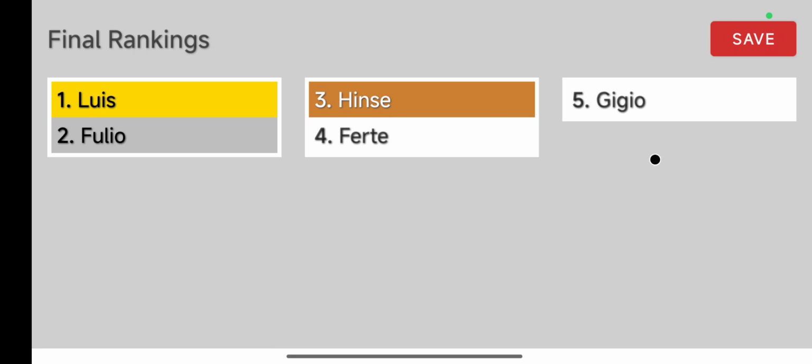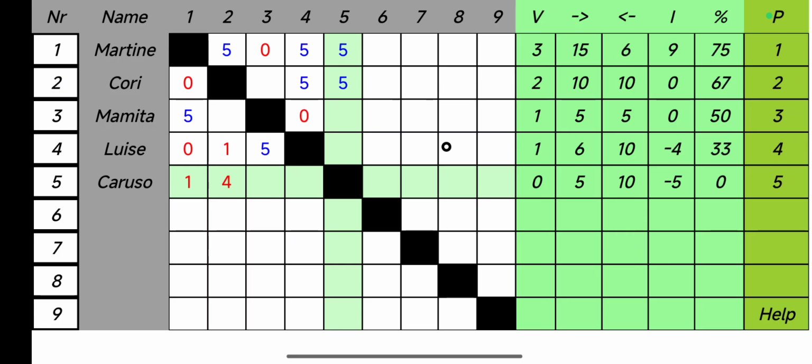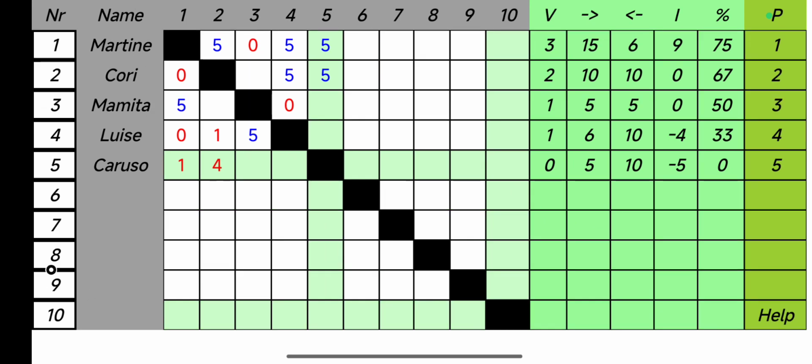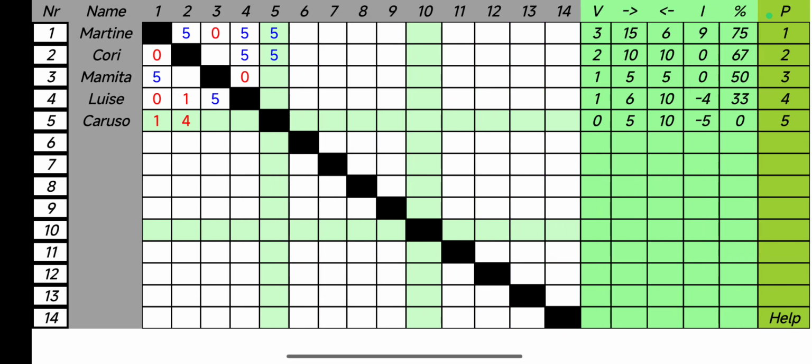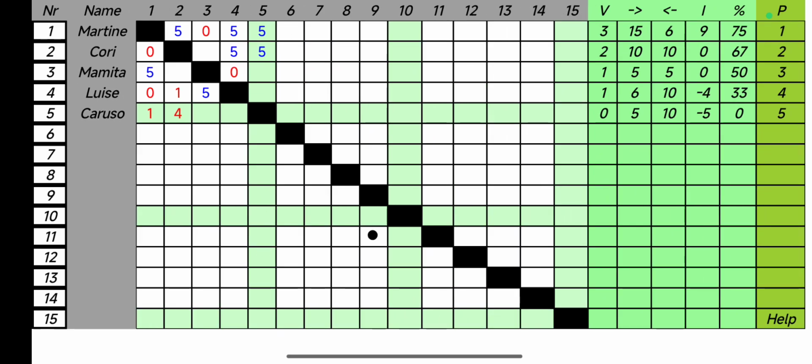I also can save it on the comma separated file. And that's more or less how it works. So I can long click and I go back to the first page. So just to show how you can add really a lot of participants, then it may be difficult to get to the right cell with the finger, but it's not really limited by that.